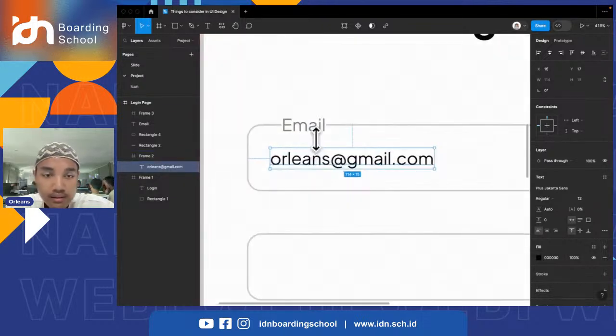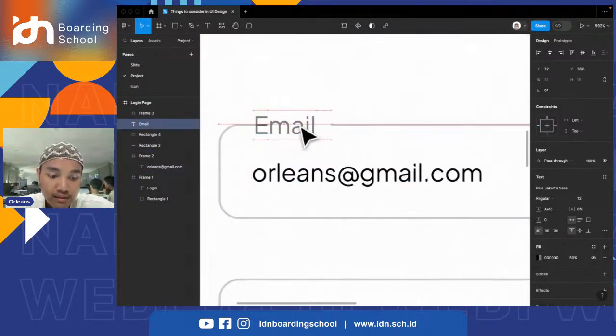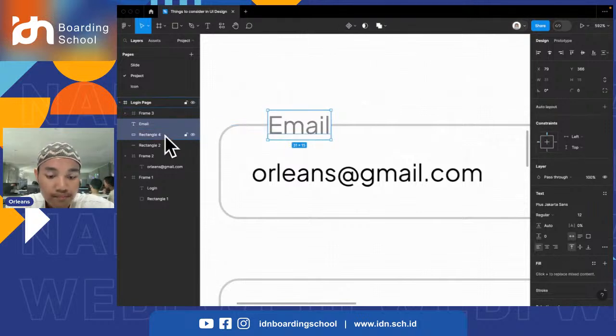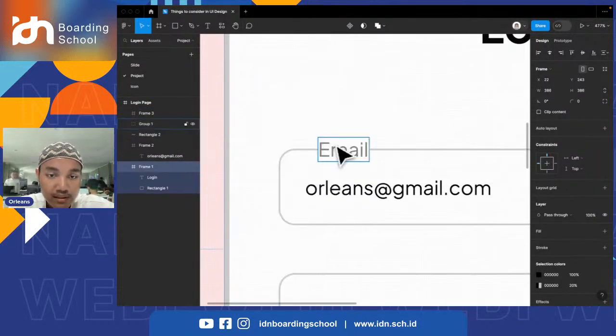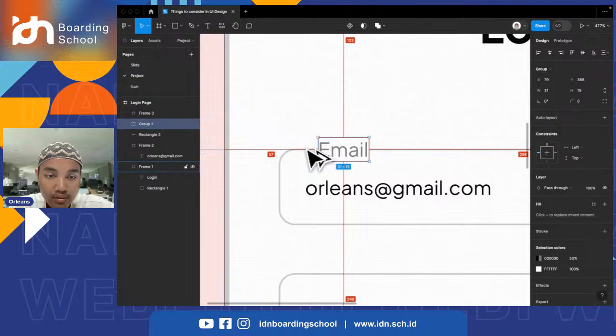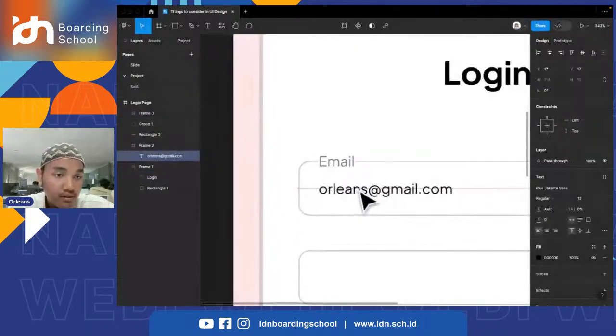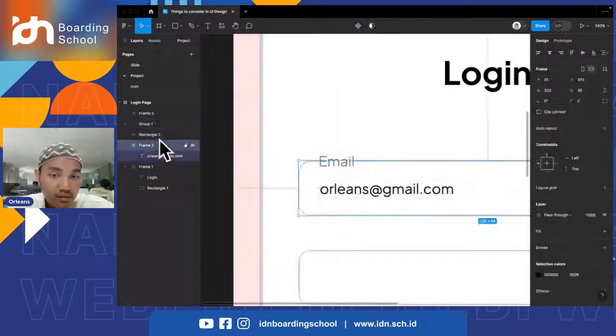Then like this, remove. I would like to check the range, because I don't know what the range is. And then this one, same.